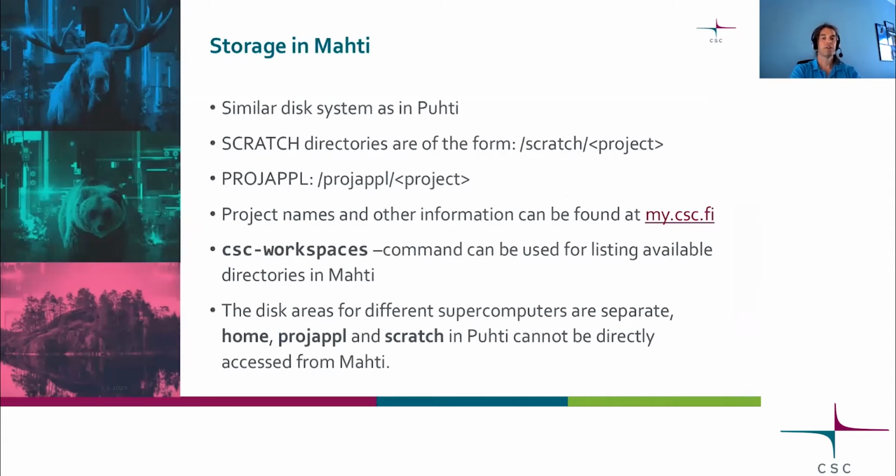If you have been using our supercomputers previously, Taito and Sisu, they had the same shared file system, which means that you could directly access all the files in both supercomputers. That has some good sides, so easy access, but also some disadvantages. There is in principle a single point of failure. If there are problems with the file system in one computer, that affects also the other one. And that's one of the reasons that now with Puhti and Mahti, the disk areas are separate.